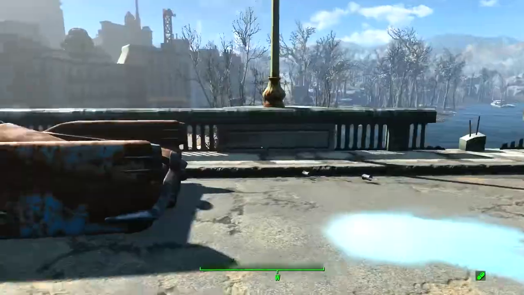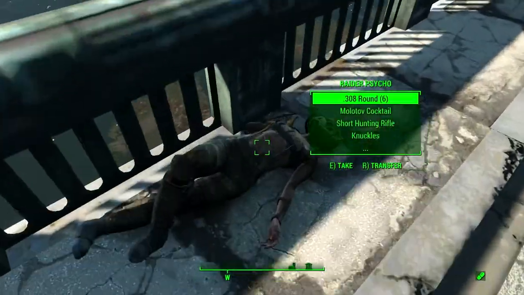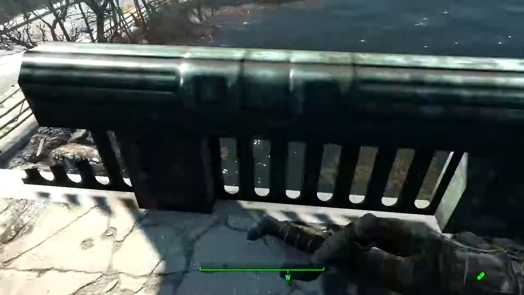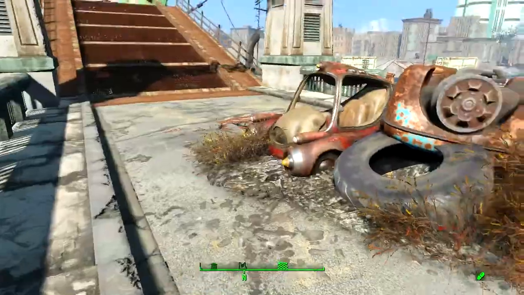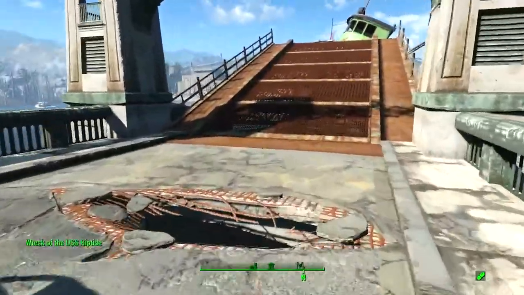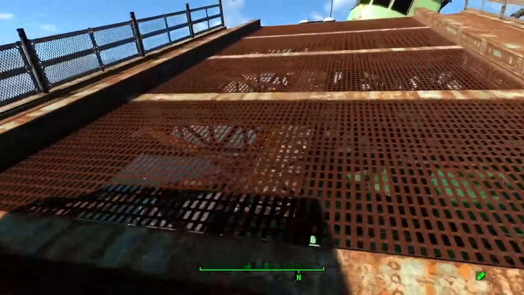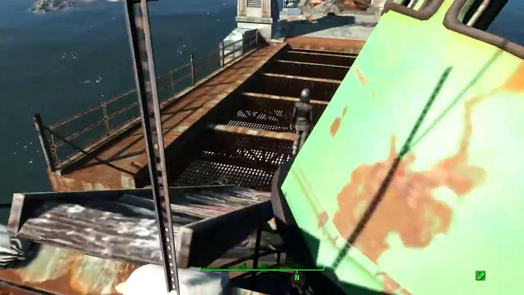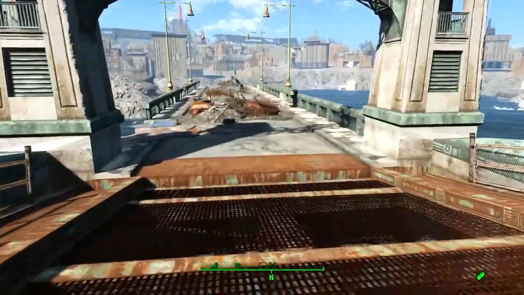Keep strolling. We'll probably have to use another great mentor. What the heck is this? A Raider Psycho, just here randomly. Well, let's strip that Raider Psycho. That's a good find. Wait a minute, where are these people going? Oh, you can go over there. I thought they were just gonna walk off into the water. Looking for trouble, I hope.